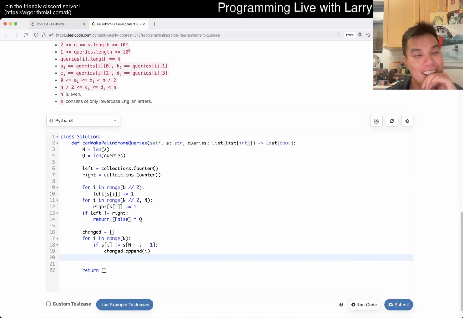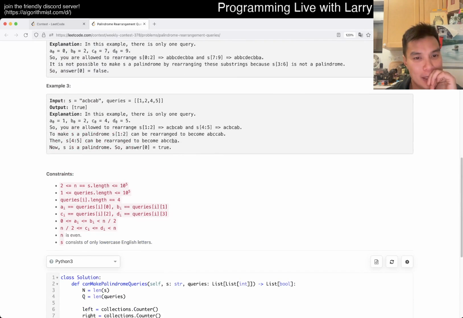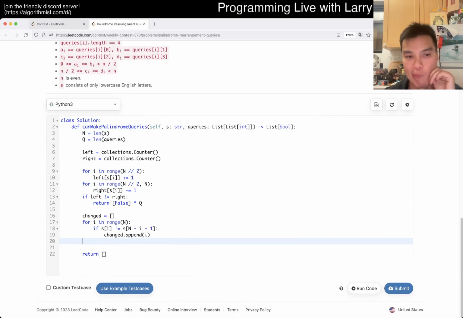Alright, focus. What does this mean? That means that if one of the two is in it, it's probably okay. Is that true?